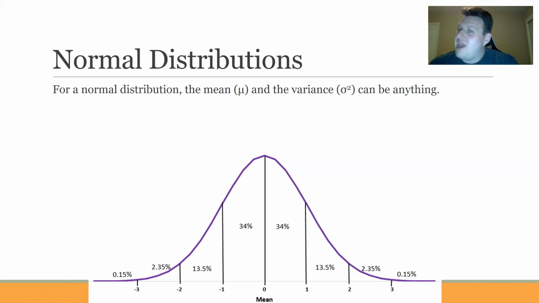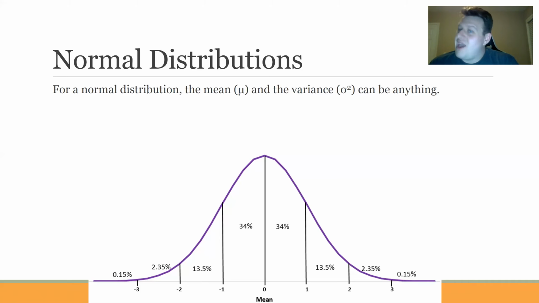So that would only be 2.35 plus 0.15, so that would only be 2.5% of the population would warrant the qualification as genius, as those individuals that care about it would label it. Okay, so one more. Between 3 standard deviations below the mean and 3 standard deviations above the mean is about 99.7% of people. All right, pretty much everybody. Very, very few people would score below or above this.